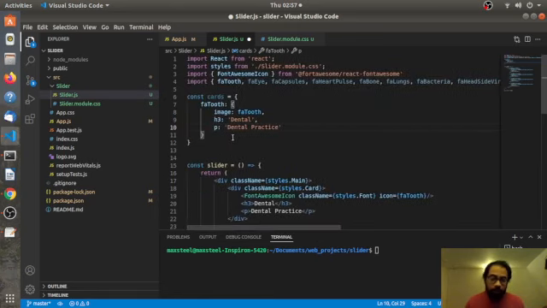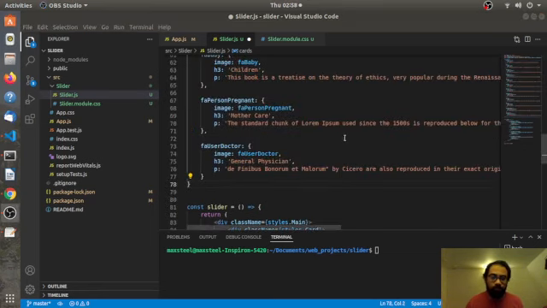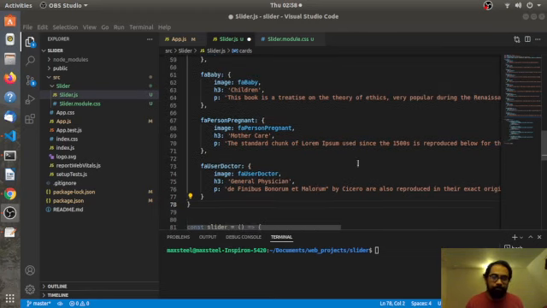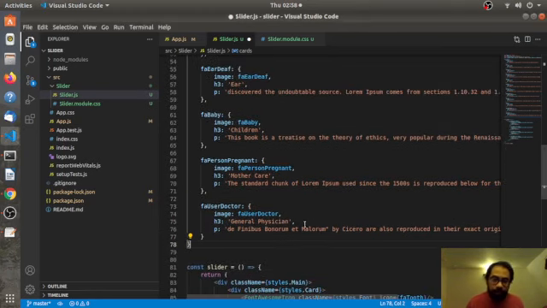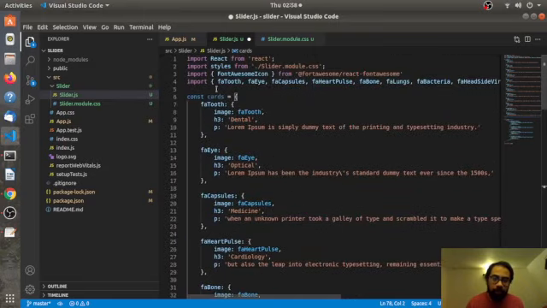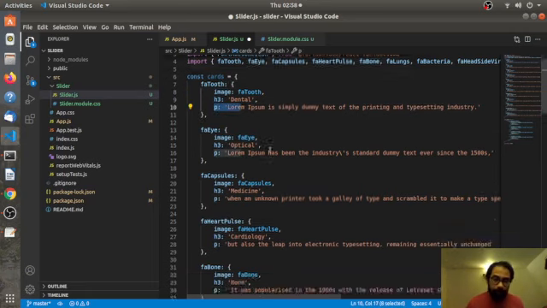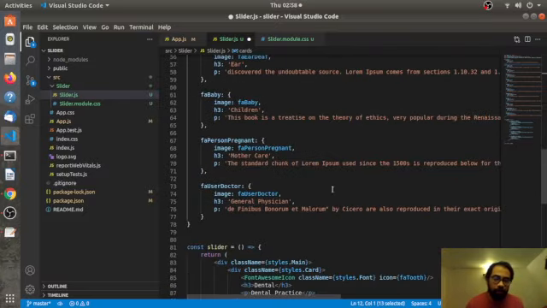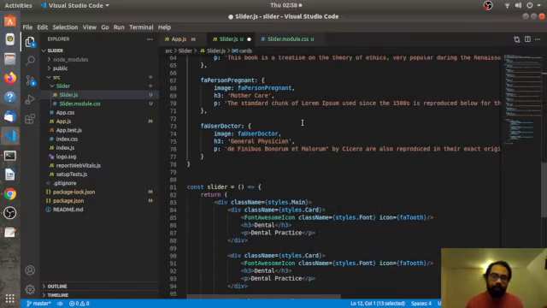That will take quite a long time, so I will get back when I have written all the 12 items here. As you can see, I have done the image, the h3 and the p tag, all the things here. For the p tag I imported the lorem ipsum text from the lorem ipsum website, but you can put anything you like. So that is our object.